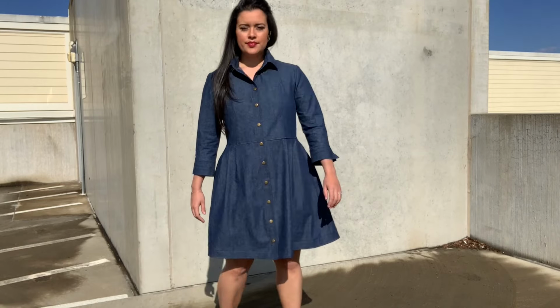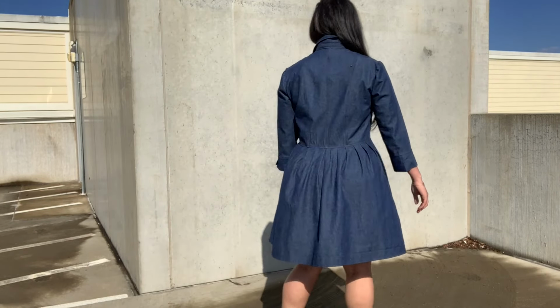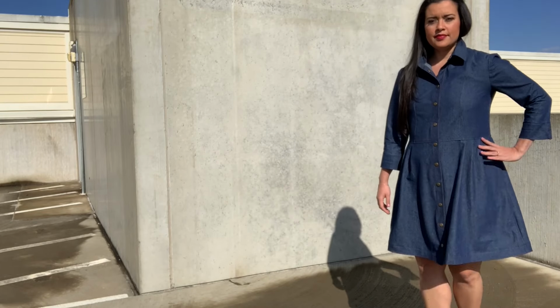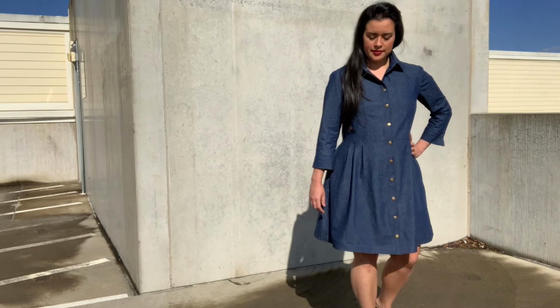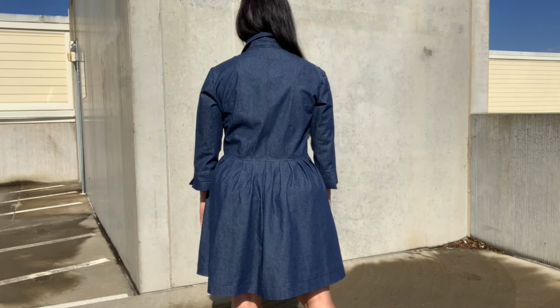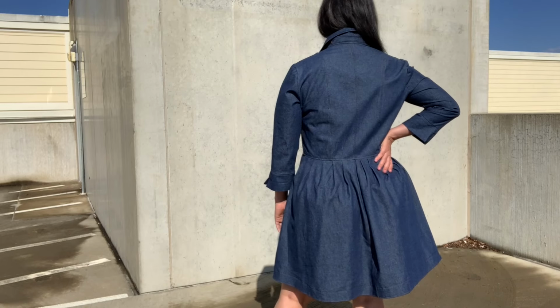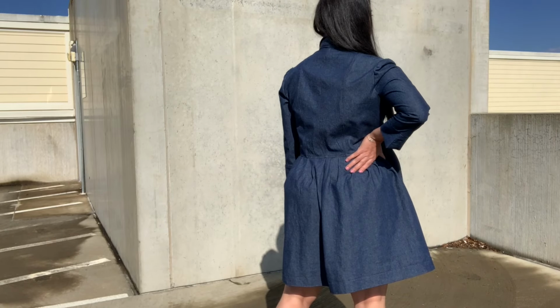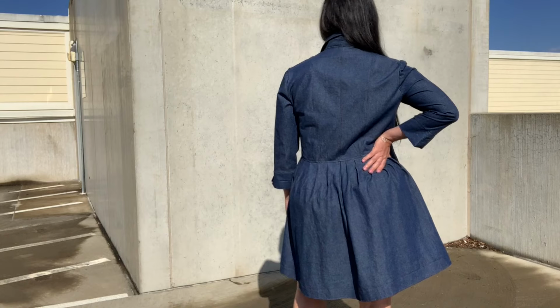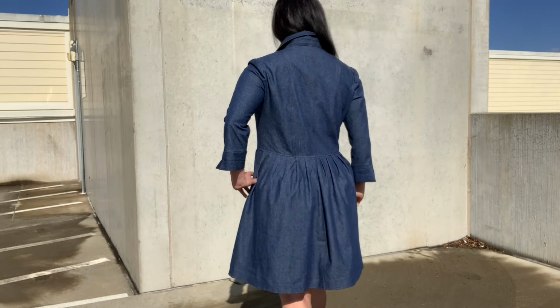But speaking of the skirt, it has these really great pleats all the way around, and in my denim, the pleats are pretty structured, which is great, but along the curvature of my back, it's a little, dare I say, duck-ish. It's not a deal breaker, but you know, just a little something that I wanted to mention. I think if I made it in a heavier fabric again, I would hack the skirt back to have no pleats and just a couple of darts. It's an easy enough adjustment.